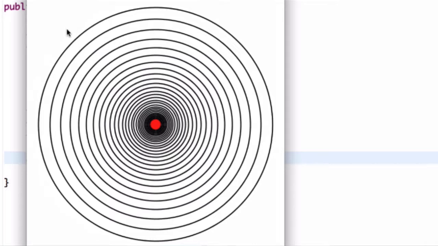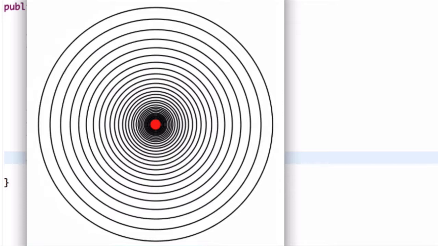Everything after one circle. So if this is my first circle, the outer one shown here, if I just sort of ignore it and look at everything inside of it, it looks like the same picture, right? It's got a bunch of circles and it ends in a red dot in the center. So I could say that this diagram consists of a recursive specification of a single circle followed by a recursive call that draws the rest of the picture but with a smaller diameter.